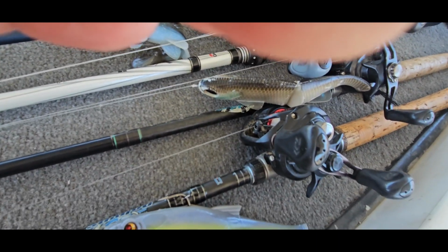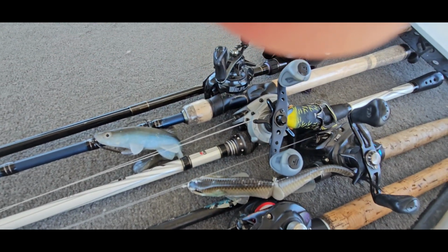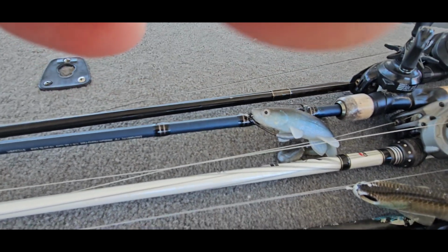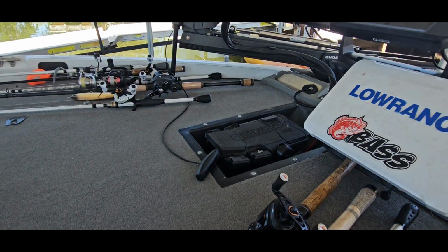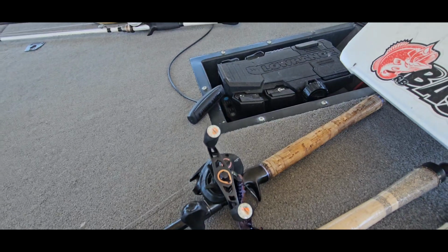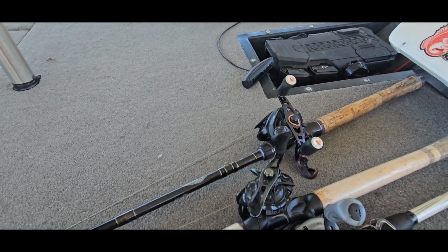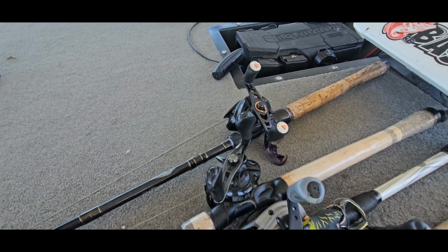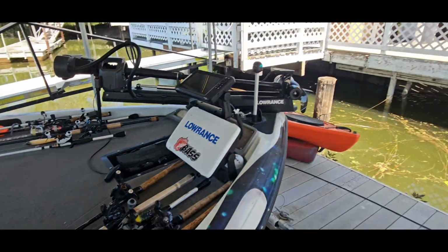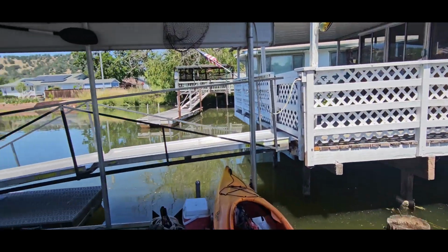I even caught a freaking 20-pound cat on that. That was ridiculous. And got my froggy tied on, and of course I don't leave home without it. Got my trash fish tied on, and the meat stick, and I'm going with the peanut butter and jelly right now because I'm fishing lots of different water clarity, so I'm going with the darker profile at this moment, and I'm just flipping in there really tight to the cover.